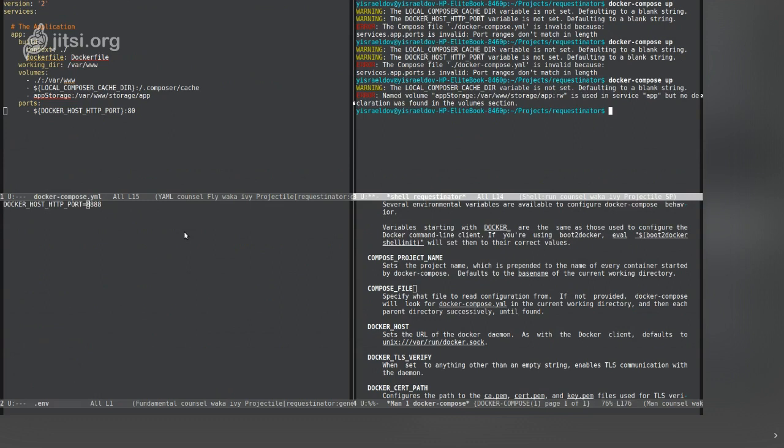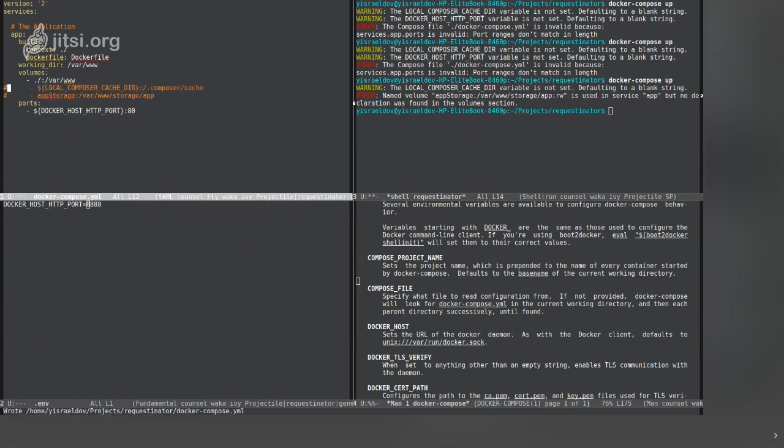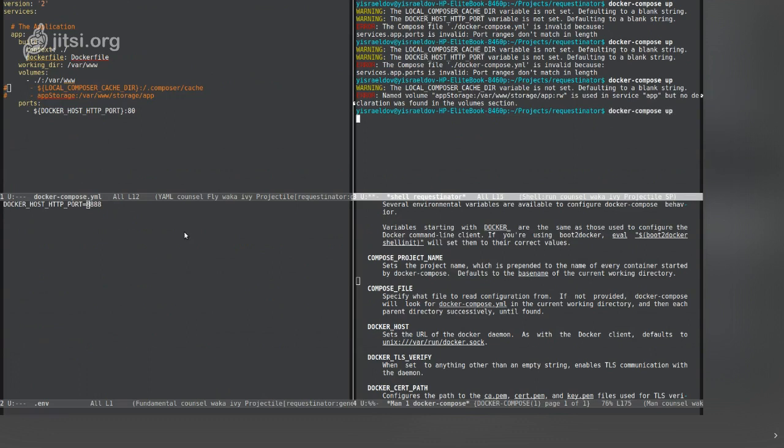Okay, well, we have app storage. Where do you see app storage here? Yeah. Okay, let's just comment those out for now. Yeah. Okay. It's not going to be using cache for Composer, but that doesn't really matter to me right now.